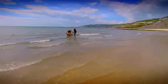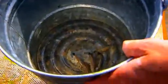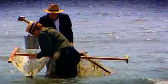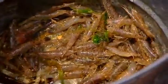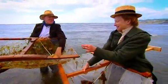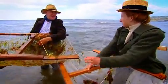Shellfish were so abundant and easy to catch that they made little money at market, very much a poor man's food. But Ruth has thought of a way to increase their value. Well, I was thinking of potting them actually because we've got wild garlic coming up all over the valley, so I could do wild garlic and potted shrimps. And if I do them in nice little ramekins, then I can sell them, you know, you don't need very many to have a saleable product.